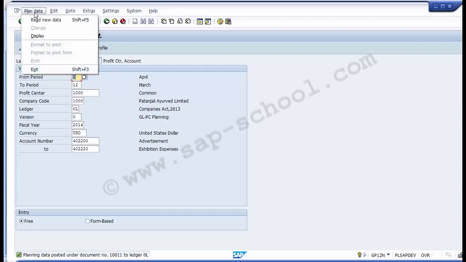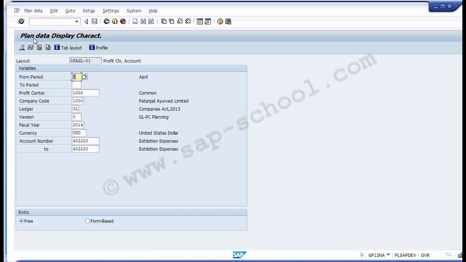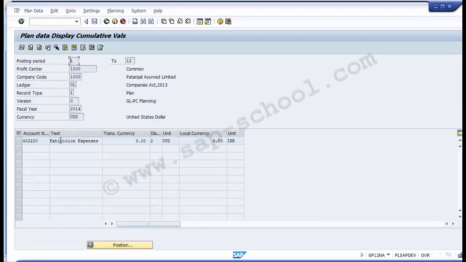You can go to the planning data and click on the display option. Once you click on display, you can click on overview and it will take you to the next screen where you have maintained the values.